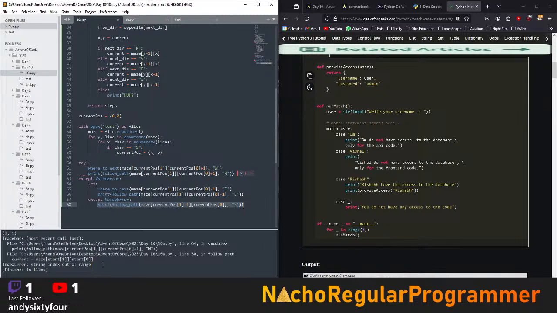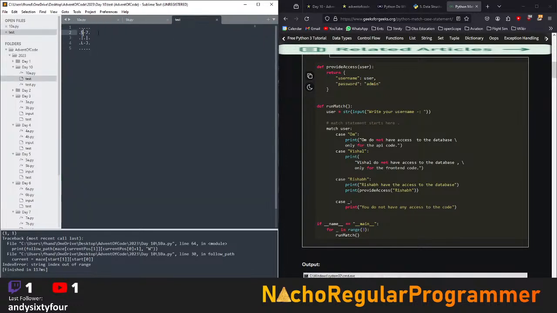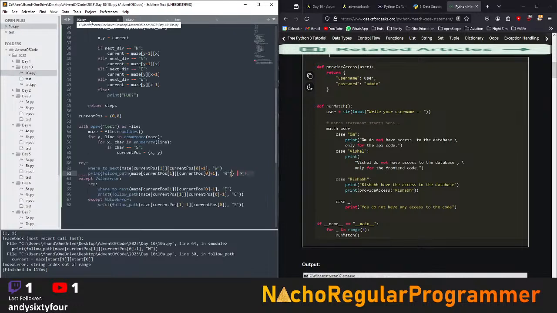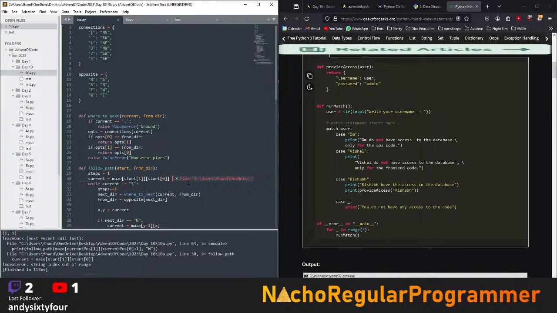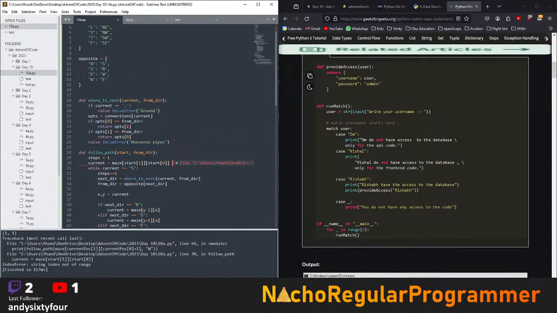Okay, so what happened here? Index out of range. So we tried going east. How is that an index out of range? That should be no problem. Ah, it's not here, sorry, it's here. I was just about to say that.